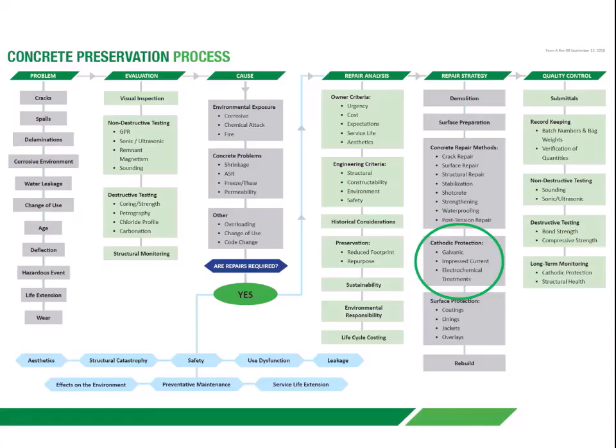And in the presentation, the RAP documents that Peter just went through, you're going to deal with all of the issues at the top of this list, which are demolition, surface preparation, selection and application of the appropriate repair material. And what I'm going to talk about is in the next box further down, which is related to cathodic protection or corrosion protection, which is separate from physically doing the repair itself.